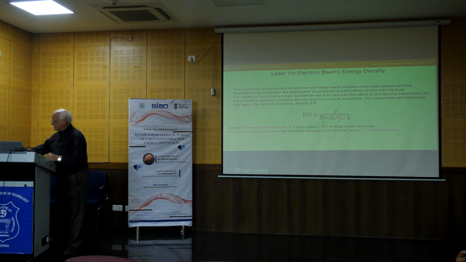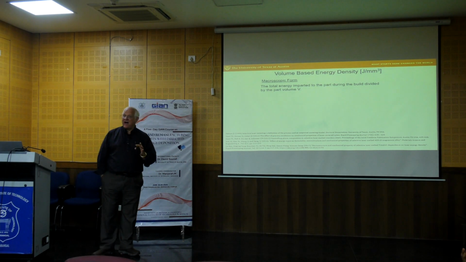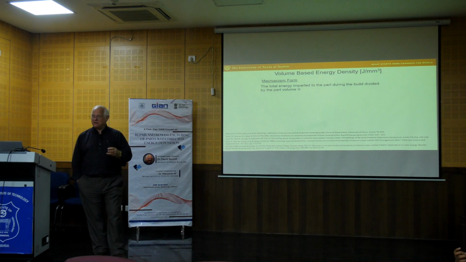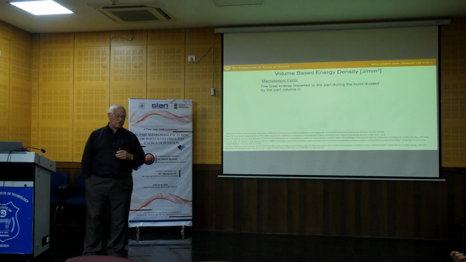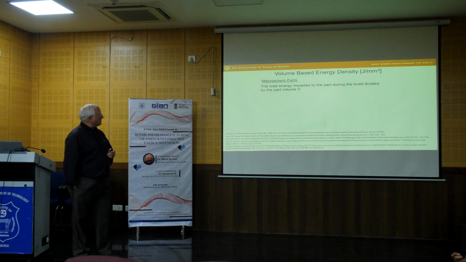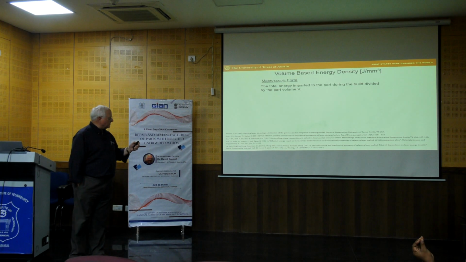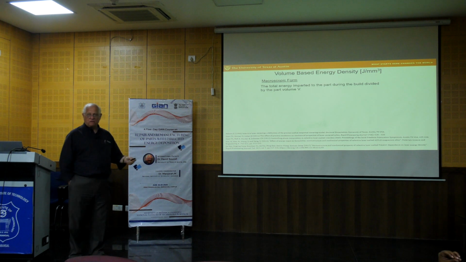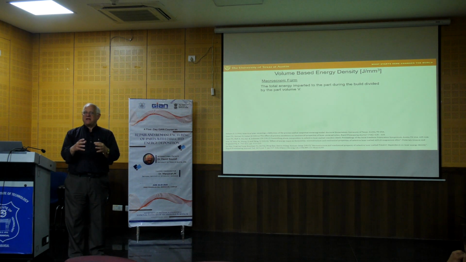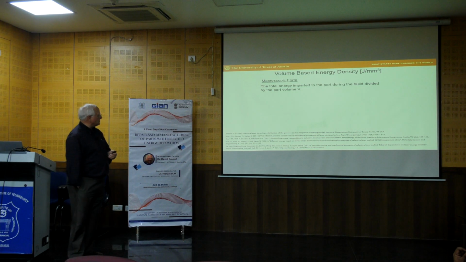So let's look at some of these. The first one, it turns out there are 5 forms that have been developed in the additive community over the years. And I want to go through those with you. The first is a macroscopic volume-based energy density. So the units is typically an energy per unit volume. So it's how much energy am I dumping into the material. And that's a certain constant amount. If it's acceptably high, then I can get good parts.